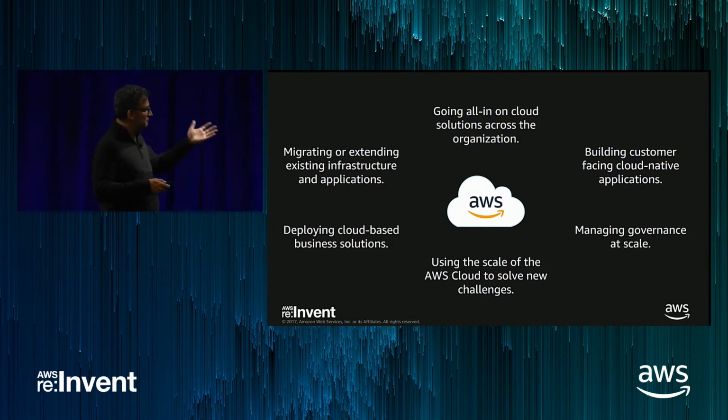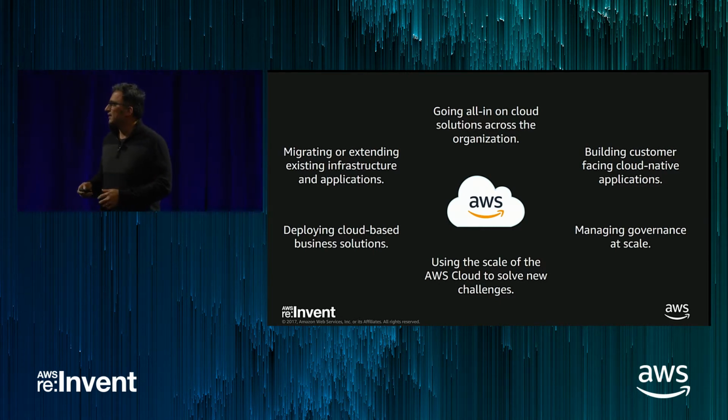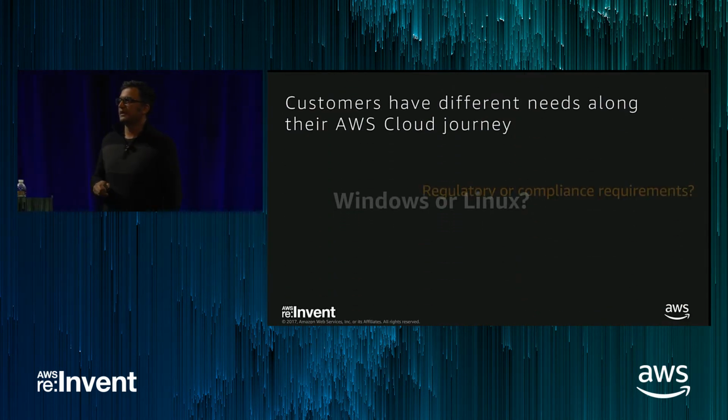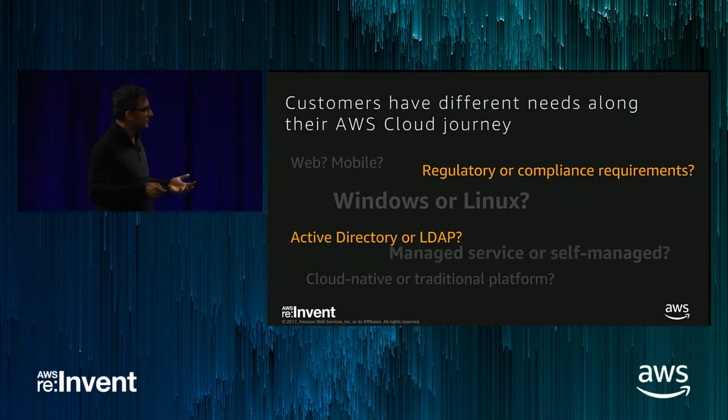Now, I'll give you one more, just to get some of these juices flowing for each of you. We have a pharmaceutical company that wanted to move to virtual desktops, and they decided to use Amazon WorkSpaces. They used an Active Directory connector to connect back to their on-premises Active Directory to enable single sign-on to WorkSpaces for their employees. So lots of different use cases and lots of different services that they take advantage of to build out identity and access for those use cases.